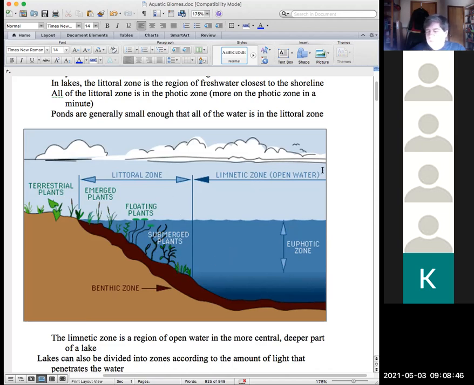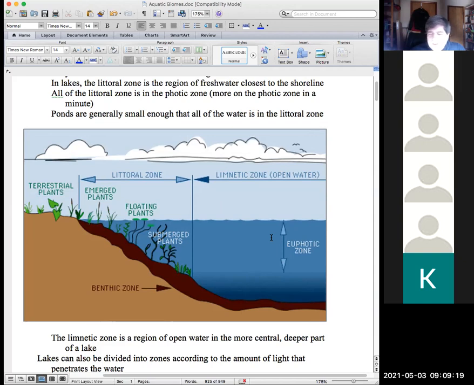And we have the limnetic zone, which is open water. And notice if we look at the benthic zone underneath the limnetic zone, there are no plants growing on the bottom in this region. And that's because the top part of the lake is called the euphotic or just the plain photic zone. And this is how far down light reaches. So we can't have plants, we can't have photosynthetic organisms growing deeper than this level.